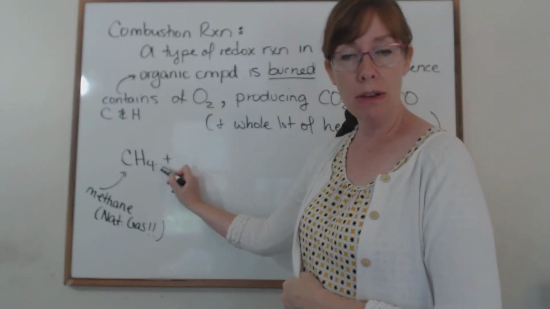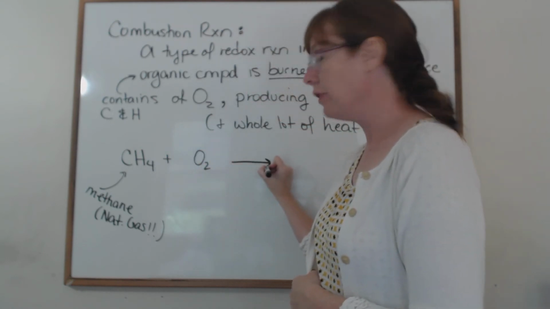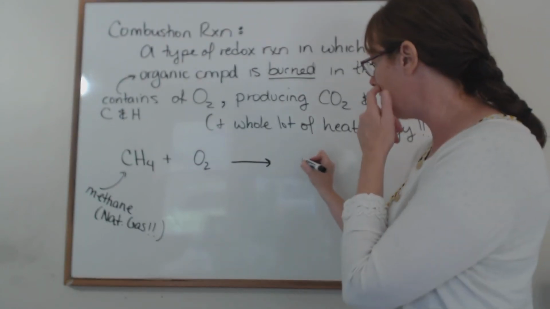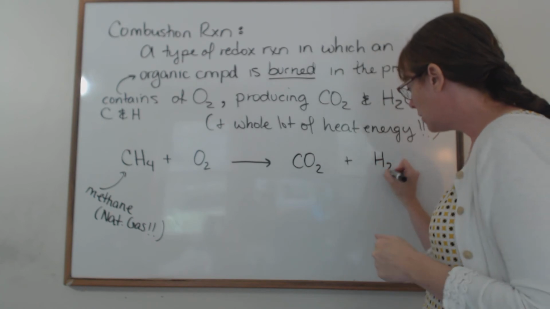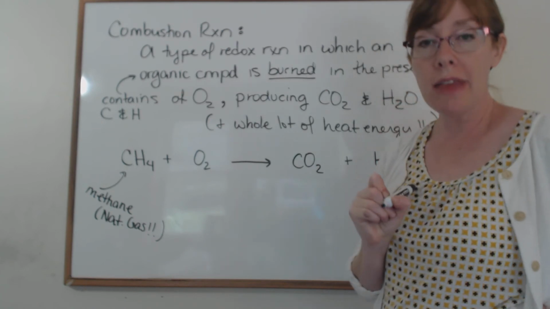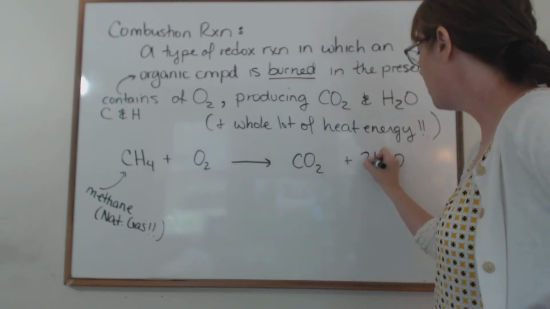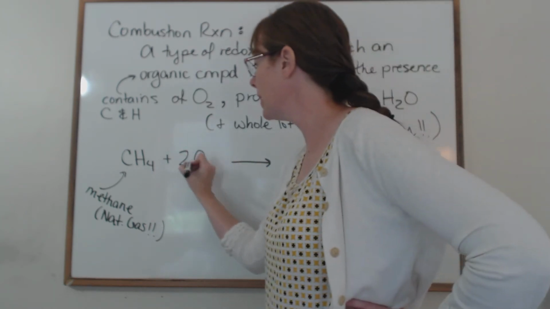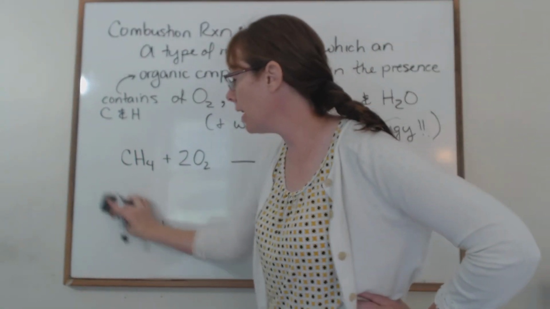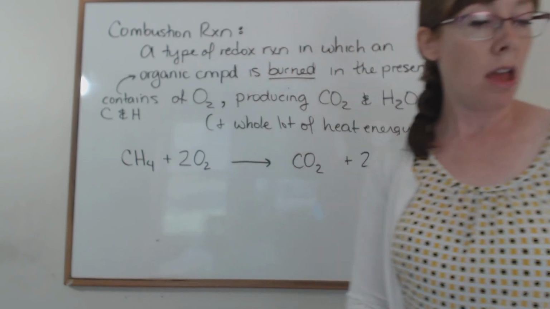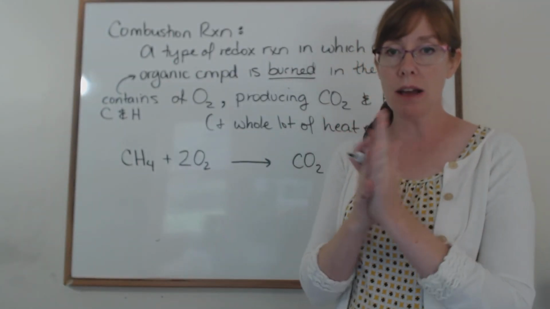Whatever the organic compound is, you're going to react it with oxygen, and you're going to produce the same 2 molecules every single time, CO2 and H2O. And then you just have to balance it. So go ahead and balance this. I think we've done this one before, possibly, but the balancing should be pretty easy. Can you prove that it is a redox reaction? Let's do that together. And if so, let's figure out what is the oxidizing agent.